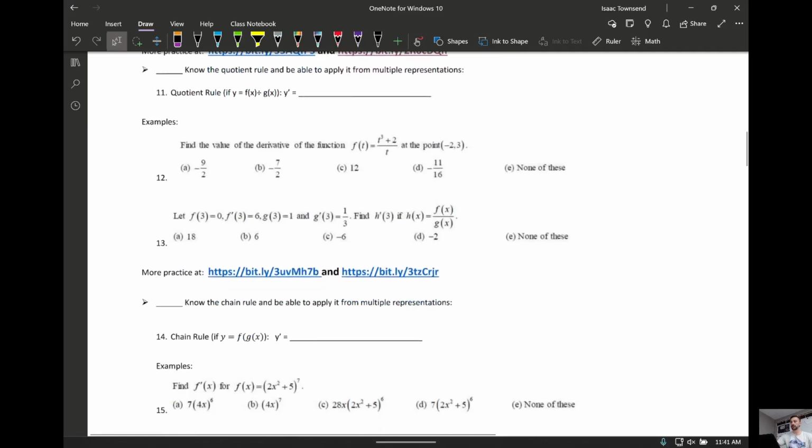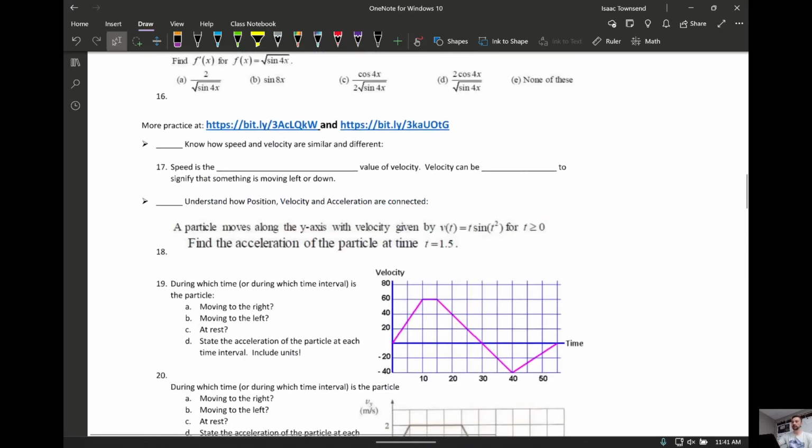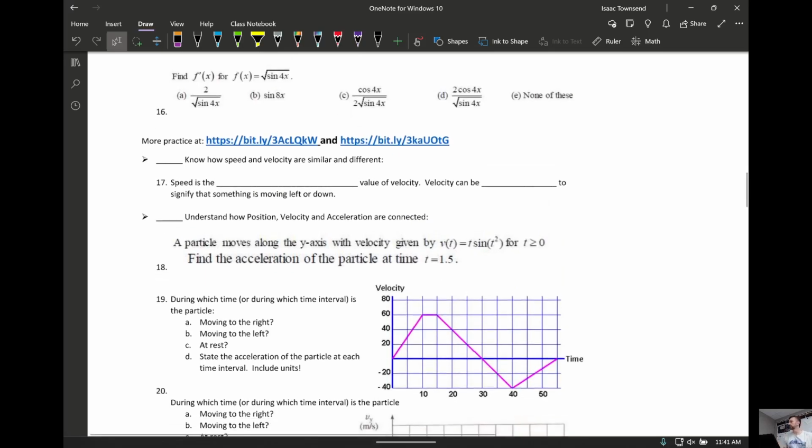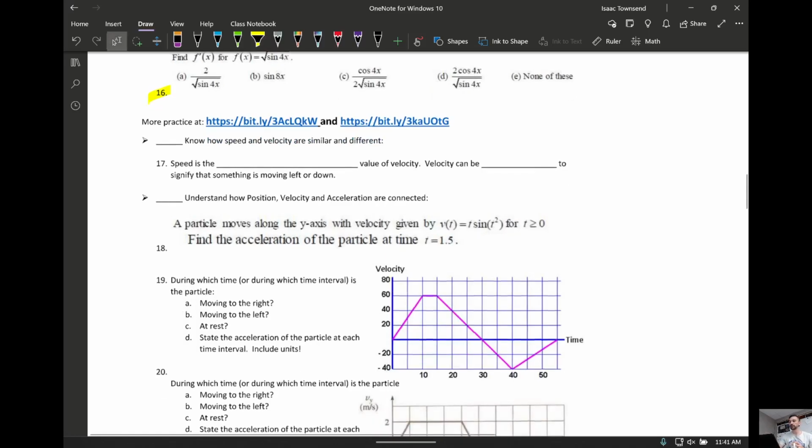Okay. Then, again, if I'm going too quickly, you're welcome to speak up once I give a chance on all the pages. Looks like the third page had number 16, which was another chain rule practice question. That one was a little bit harder. So if you didn't get to that one in class last time, I suspect you probably picked C, and the answer is not C. So make sure you're checking your answers there.